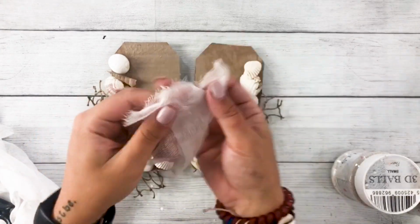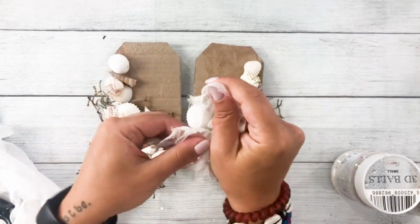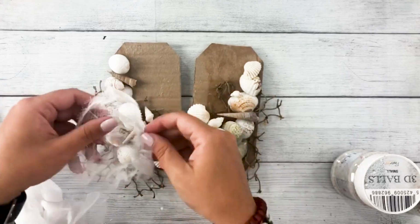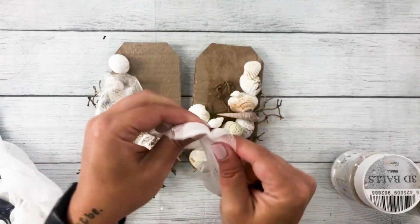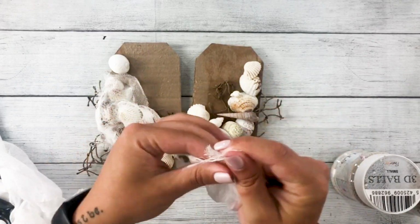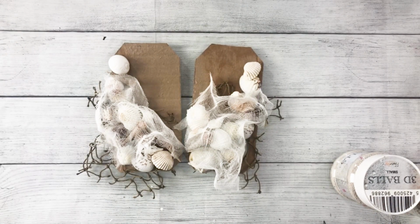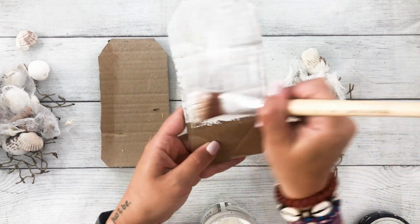I always like to use this gauze, I think it's called gauze. It's like a wound bandage kind of thing, cheesecloth-ish. And the fun thing, if you pull the threads, you can create this really fun looking shabby kind of extra texture. And especially when you're using it with a liquid medium or a sculpture medium, you can create really cool effects.